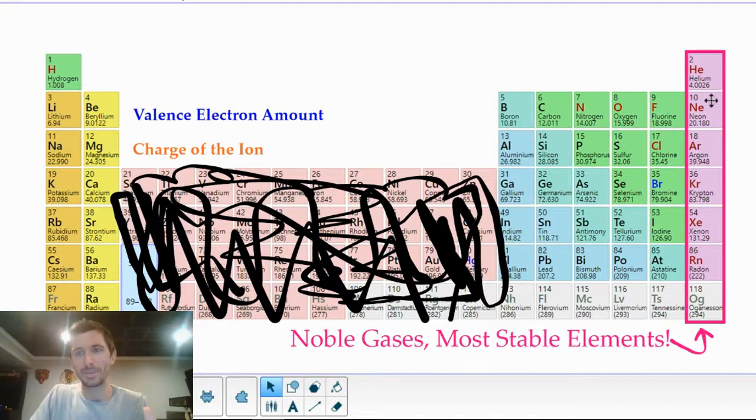So on the P table, noble gases are like Michael Jordan. In order for other elements to be stable, like fluorine, oxygen, lithium, even hydrogen, or magnesium, aluminum, all these other elements, in order for them to be completely 100% stable in a reaction, they've got to become, in a way, like a noble gas. Noble gases are very stable. Like I said before, you can inhale helium and be fine. You're not going to hurt yourself. You just inhale helium for a few seconds and talk like Mickey Mouse or something.